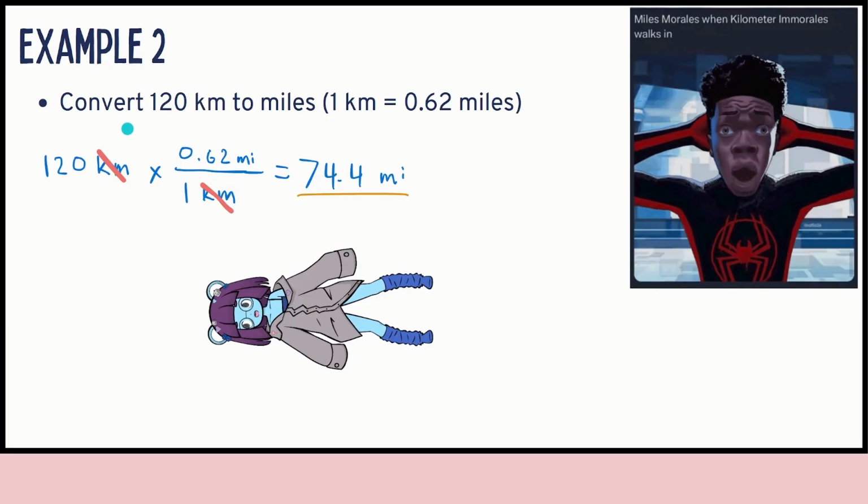Example 2. For this example, we have to convert 120 kilometers to miles. And here is the given conversion factor. So we take this factor, turn it into a conversion ratio. We can see that the given value is kilometers in the numerator. And in order to turn it into miles, we have to cross out the kilometers. So turn this conversion factor with the kilometers at the denominator. That way you can cross them out. Multiply the numbers across, and you get this value, and the only unit that is left is miles.